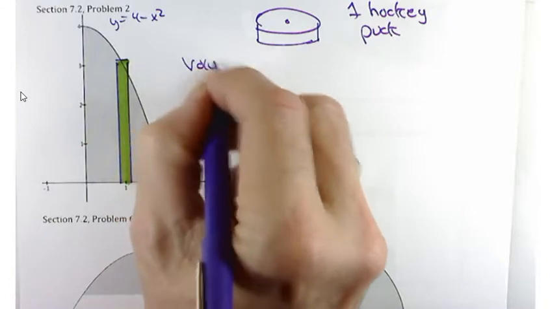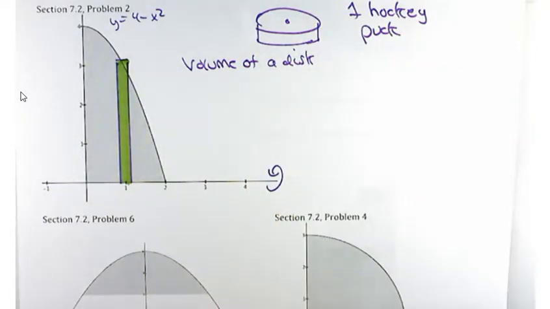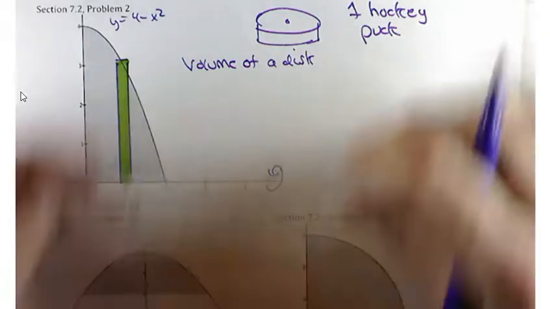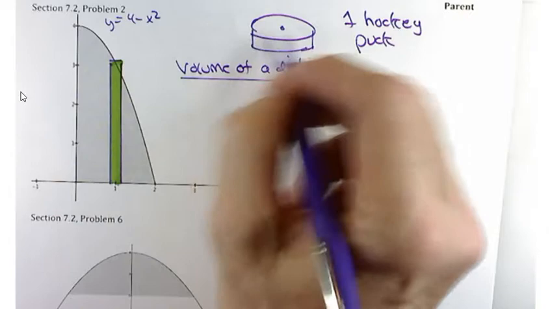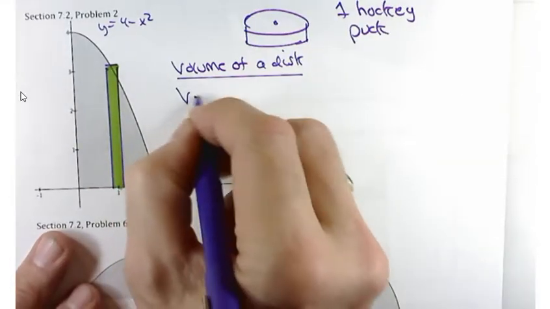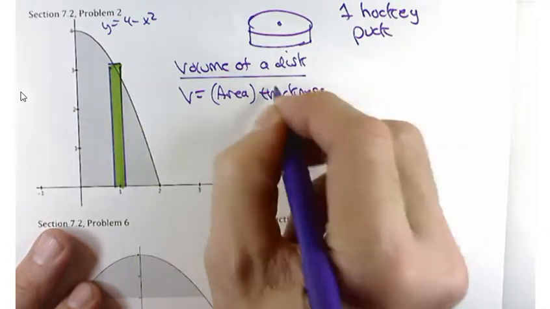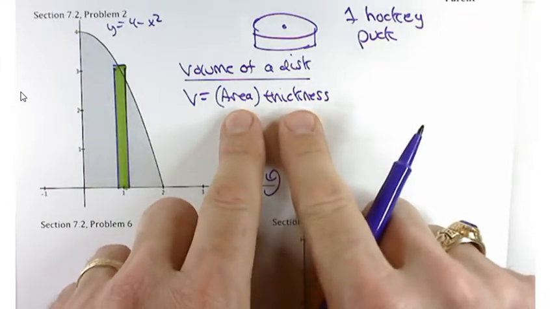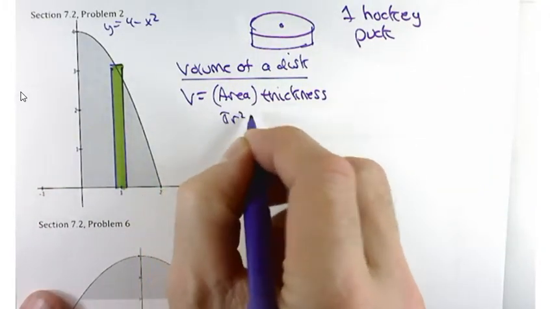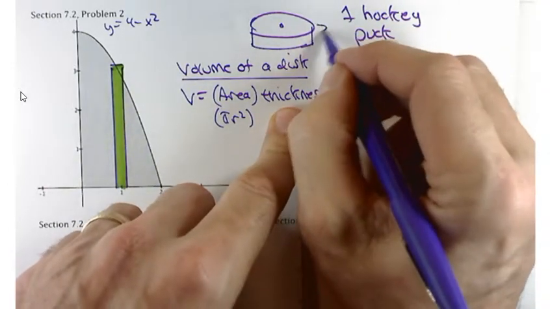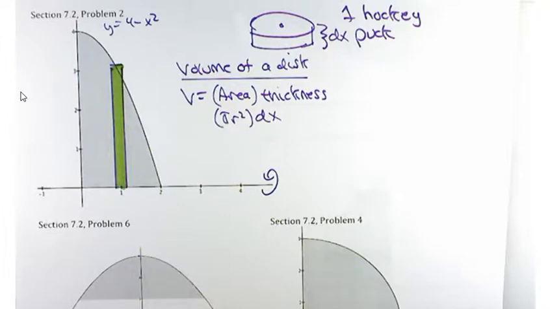So what's the volume of a disc? Really, it's a short cylinder. That's what it is. And how do you find the volume of a cylinder? Well, it's going to be the height times the area of the base. So volume is going to be the area times the thickness of our puck. Can anyone give me either one of these things? Well done. Pi r squared is going to be the area of this circle here, right? So pi r squared times the thickness. What do you suppose the thickness is here? Dx. Yay. Dx. So the only thing we don't know yet is what's the radius.